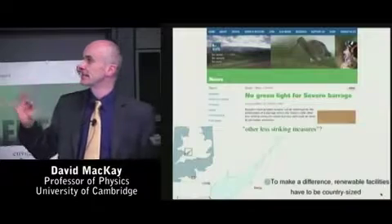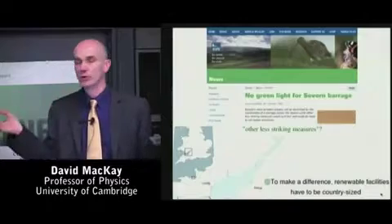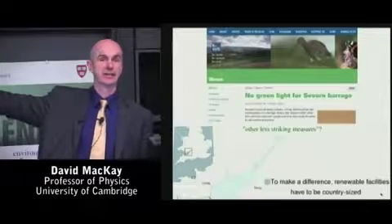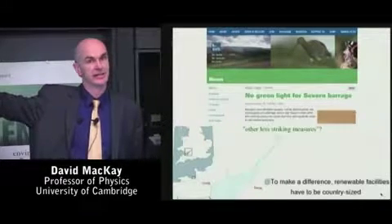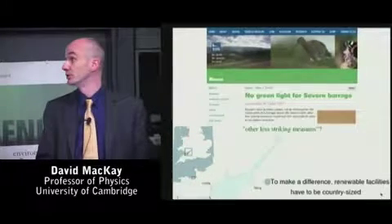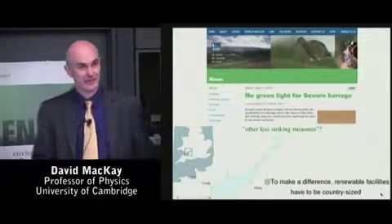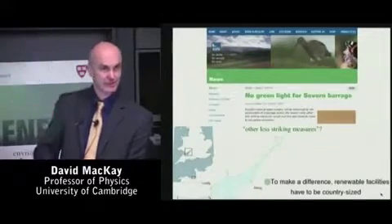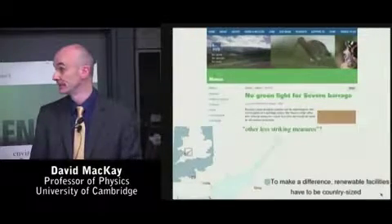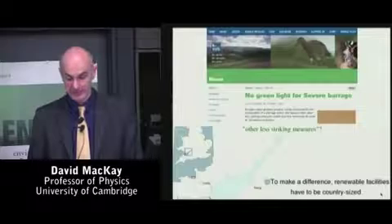There are some people in denial over this, saying they don't like intrusive renewable facilities like the Severn Barrage proposed for the estuary in Britain. They say less striking measures would cost less and could do more to cut carbon emissions. Well, if all they want is a 1% cut in carbon emissions, then they're absolutely right — you get everyone to turn the thermostat one degree to the left in winter. But do we just want a 1% cut? If we're serious about getting off fossil fuels, we're interested in 90% cuts — that's what climate scientists are asking us to achieve by 2050. So we need to keep some of these intrusive options on the table until we've got a plan that adds up.